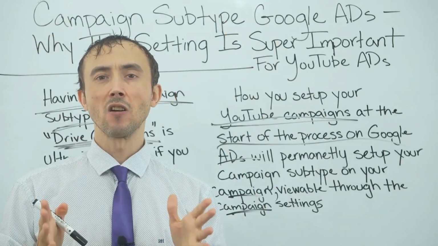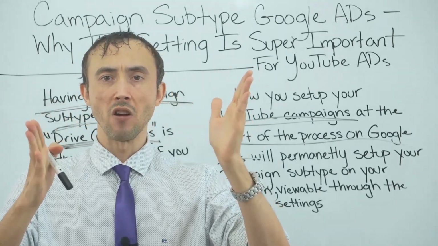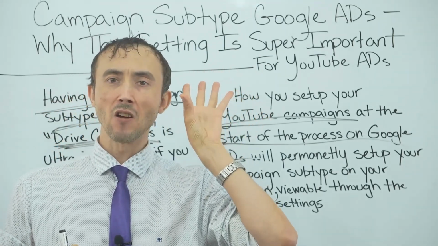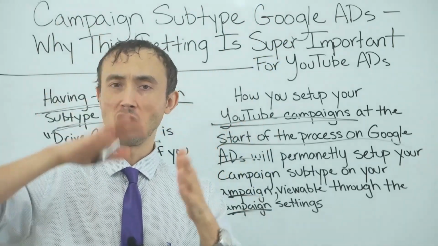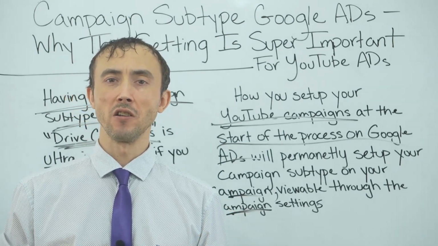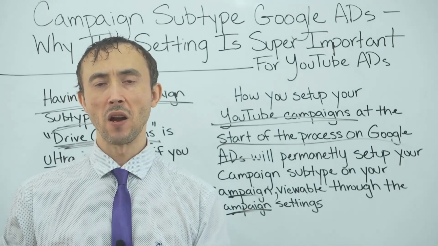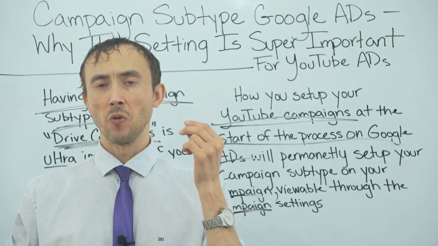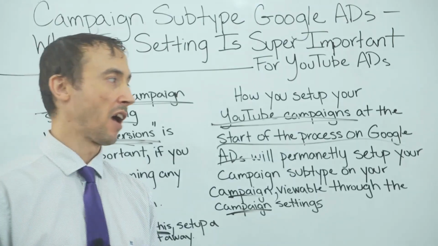It's like having a car. One car is able to go 30 miles an hour, one goes 300, but the 30 mile an hour car got started a year ago. It takes time for the faster car to catch up. Anyway, bottom line, so you don't come back here and say, hey Corey, you're basically stupid here, the drive conversions didn't do as good as my reach and awareness campaign with the campaign subtype of reach and awareness. Give it some time before you conclude that the information isn't going to help you. Trust me on that, okay?